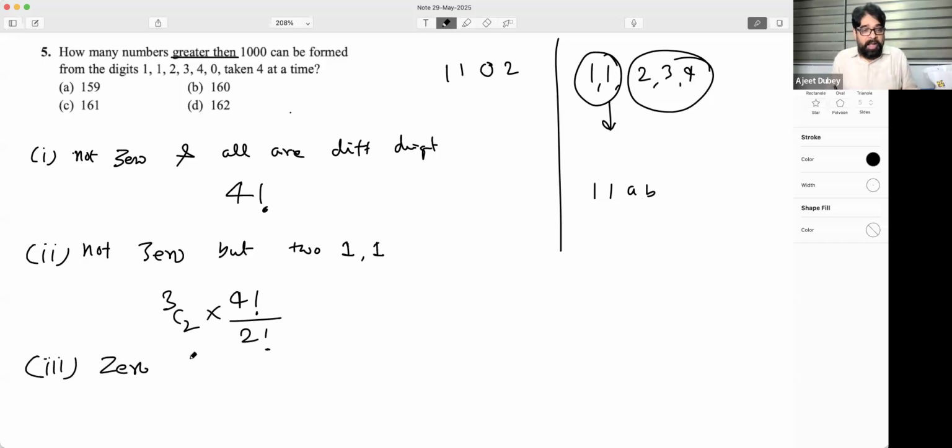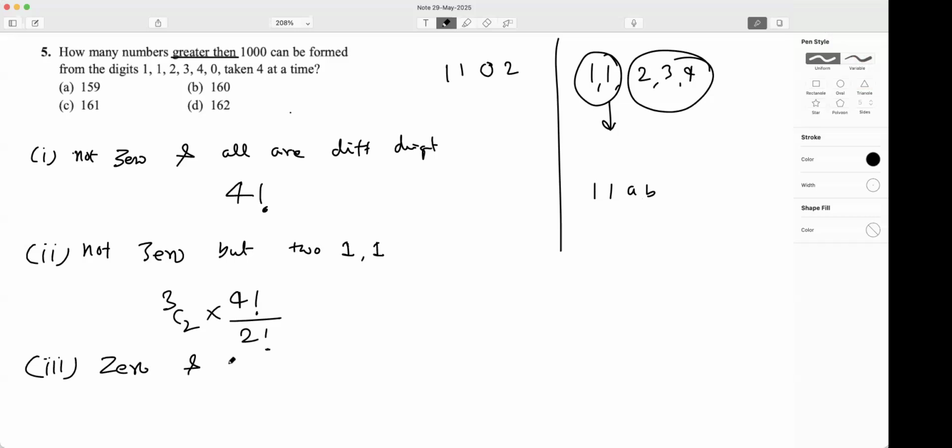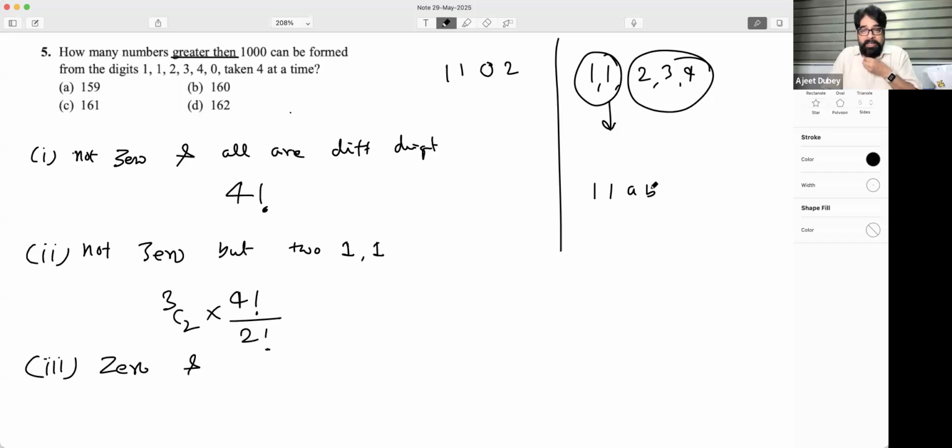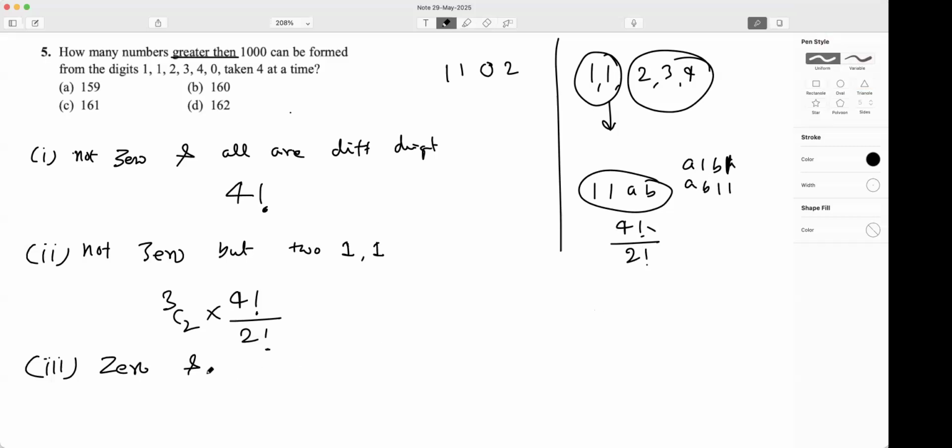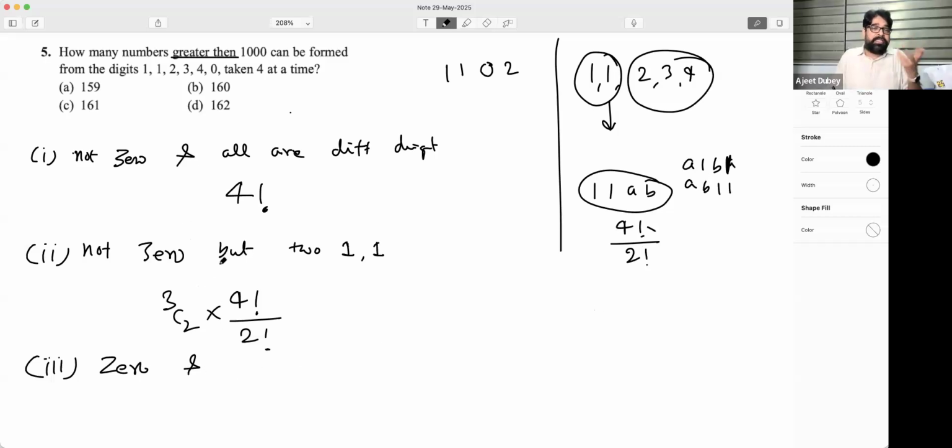Sir, when we include 2 ones, the second one can be at any of the places, ones, tens, or hundreds, whereas here we have only taken both at the thousands and hundreds place. No, I'm arranging. The arrangement of this will be 4 factorial by 2 factorial. That means A, 1, B, A can come, 1 can come, A, B, 1, 1 can come. So all the possibilities I consider, no? 4 factorial by 2 factorial. Okay, sir. Now this not 0 case is over.